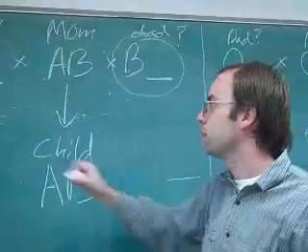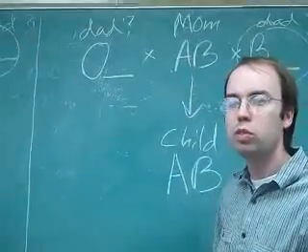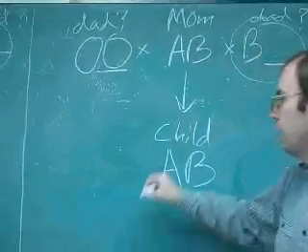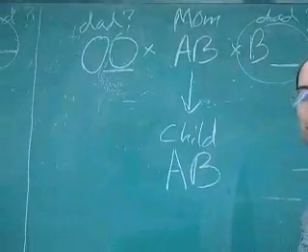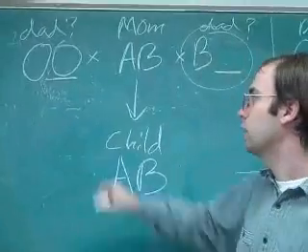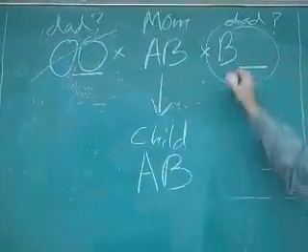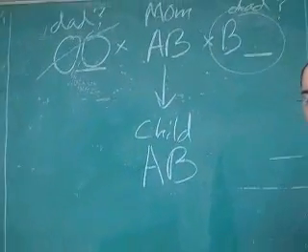Now this man over here, he's type O, so we know he's OO. Okay, he does not have an A or B. He has no A or B allele to give the child, so he cannot be the dad. So we can say this man cannot be the father, this man could be. All right, let's look at our last example.